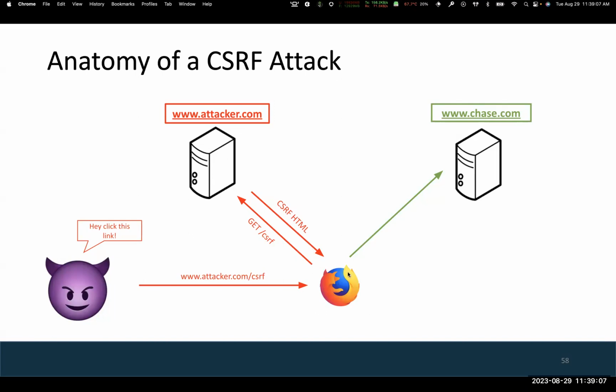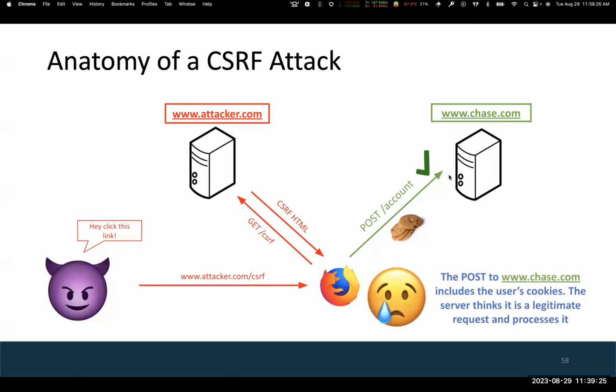And then that malicious HTML is going to post. Remember, I said it needs to change something. Some state needs to change, so it posts to chase.com, using the cookies that are already stored on your browser, so that this would be a valid request. Like I said, the post to chase.com includes the user's cookies. So the server thinks, okay, it's legitimate, I got the cookies and everything from the browser.